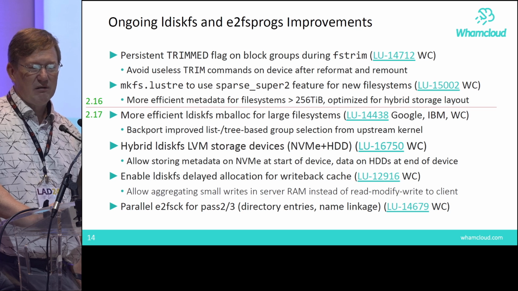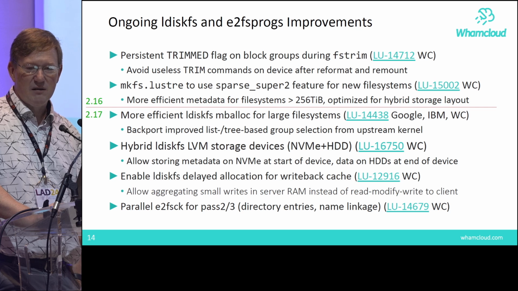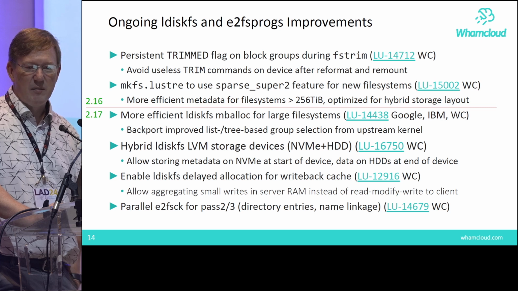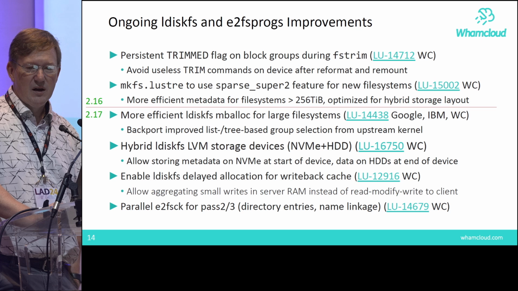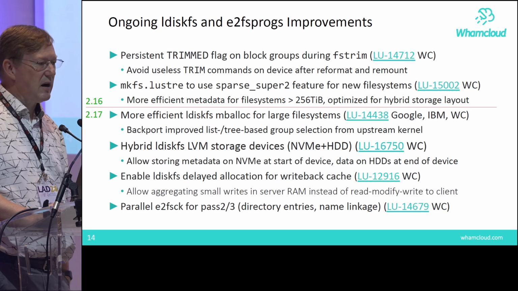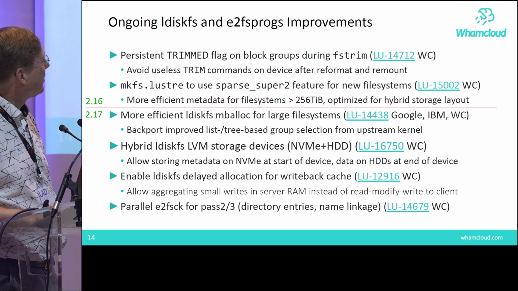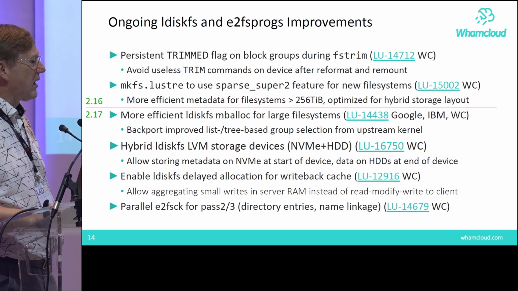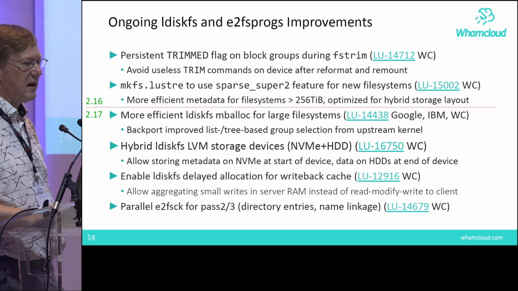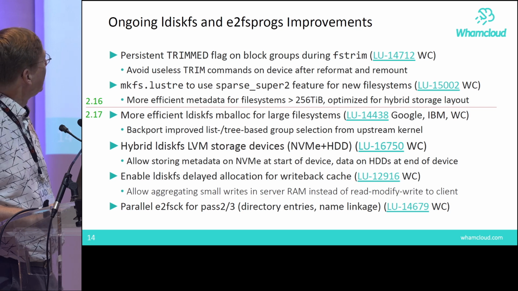And that was not an issue when you had flash devices that were 20 gigabytes, right? But now we have flash that's getting into the tens of terabytes per OST, and so the amount of data that needs to be trimmed gets quite high, and so you don't want to have to redo that every time you mount and every time the system comes up. So we're making the trim flag persistent, and you can run trim fairly frequently then, and reclaim your space.